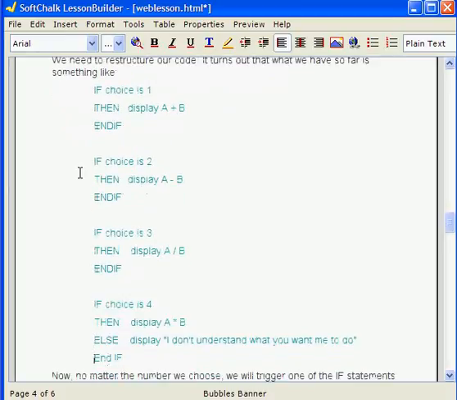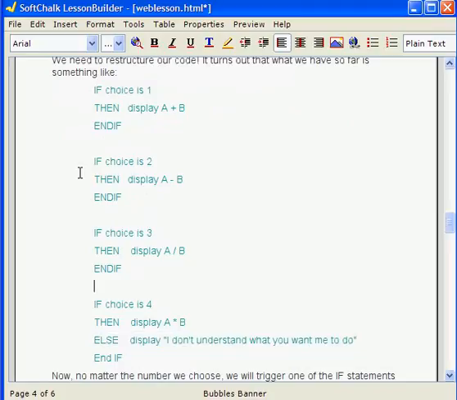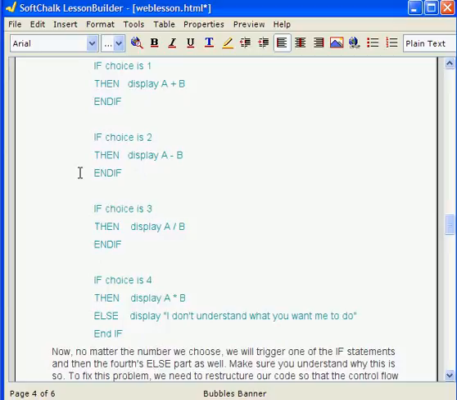The problem is that the else here is triggered in two circumstances. One circumstance is if choice is different than 4 and is something invalid, like 5, minus 1, minus 3, etc. The second case is if choice is different than 4 but was previously equal to 1, 2, or 3. The problem stems from the structure of our code. We have those individual tests. By the time you reach here, you don't know if you are testing if choice equals 4 because none of the above worked, or whether one of the above tests already triggered some work to be done. When you are in such a scenario, this is when you need nested conditionals.